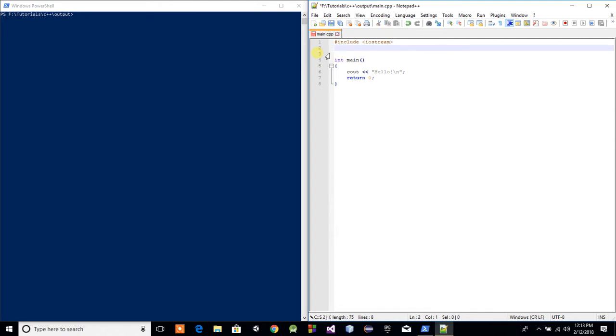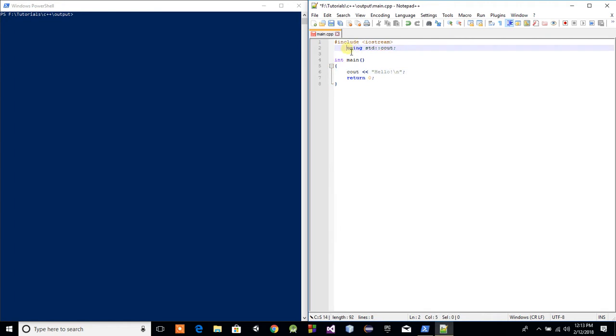I would rather just include whatever I need, and this is how I do it. This basically does the same thing using namespace std does, with the exception that you have to look up what objects you need, such as in this case I'm using cout. But this makes it where I don't have to do something like this. Now, what does all this mean? We're explaining this second line here. This is me including the object that I need to use output.